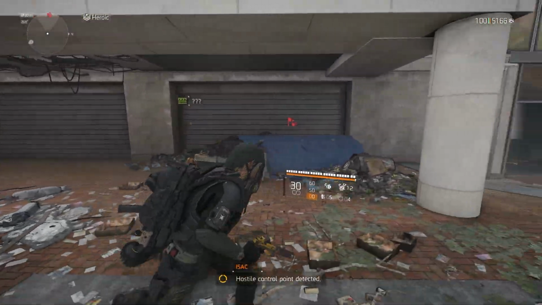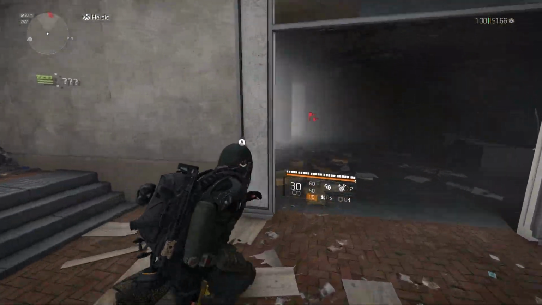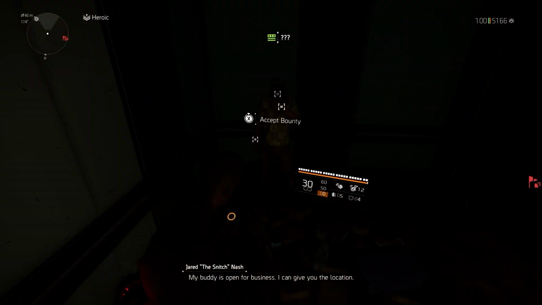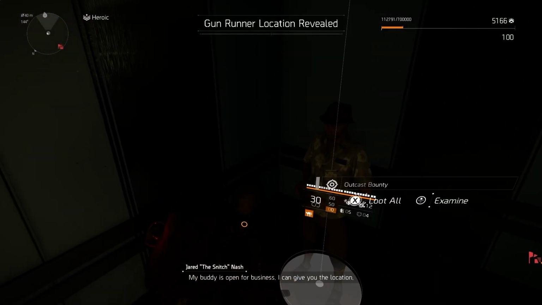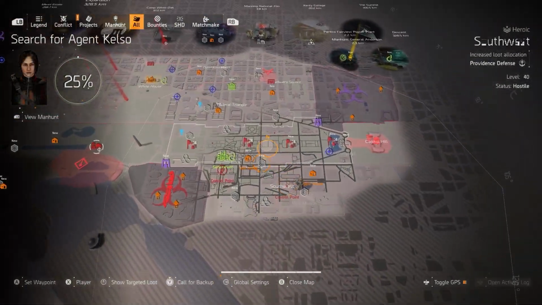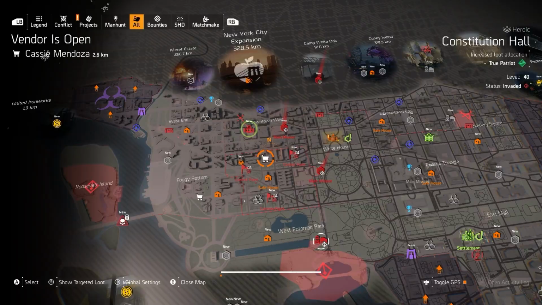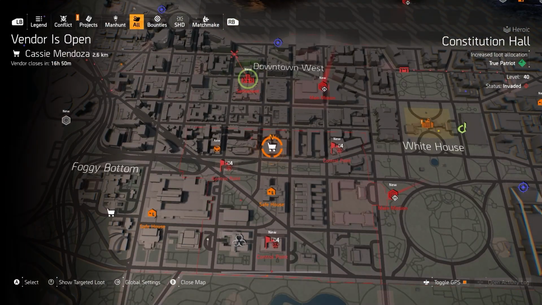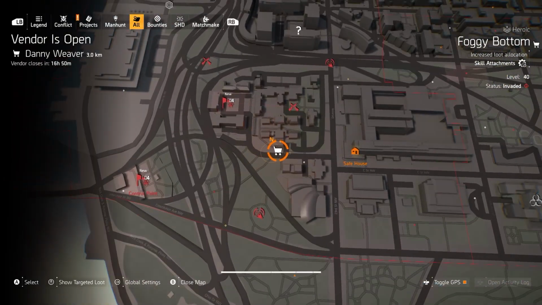He'll have those question marks above his head. That's how you know you're finding the right NPC. And then all you have to do is walk right up to him. He's going to have a bounty for you to accept. You don't have to take it, but by doing that, it says Gunrunner location revealed at the top of the map. And if we go in here, we'll now see two different shopping carts. One is Cassie Mendoza, that's the regular vendor that's been there since the game launched, and this new one over here is Danny Weaver. And again, whenever you find the Snitch, be sure to look on the map here and see if he's actually open.